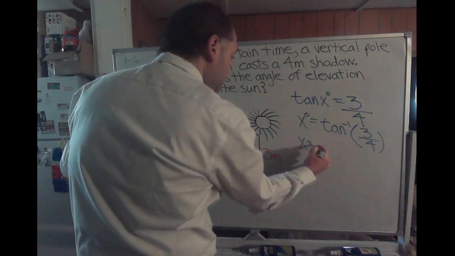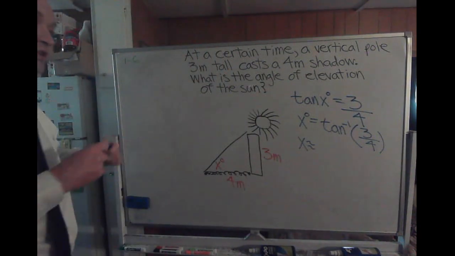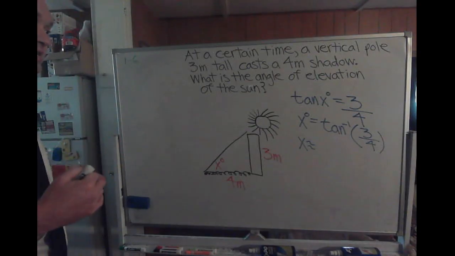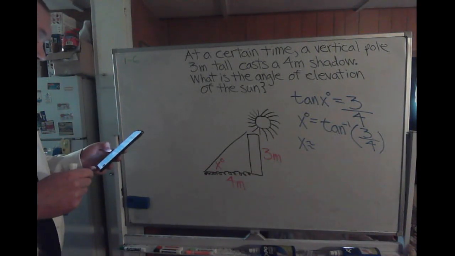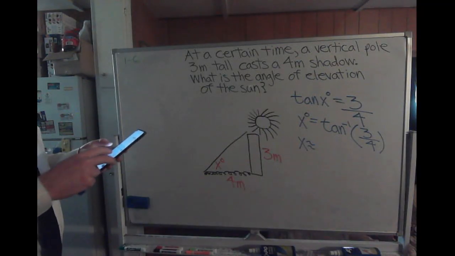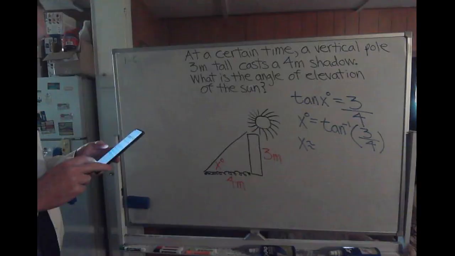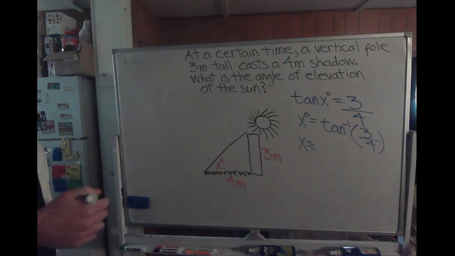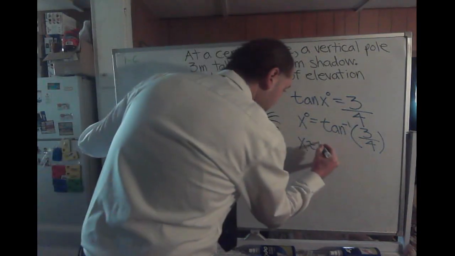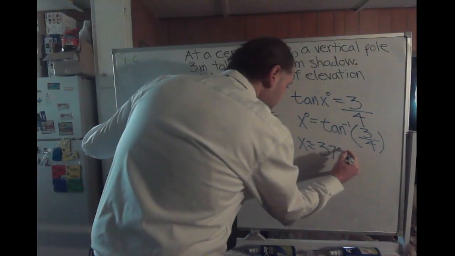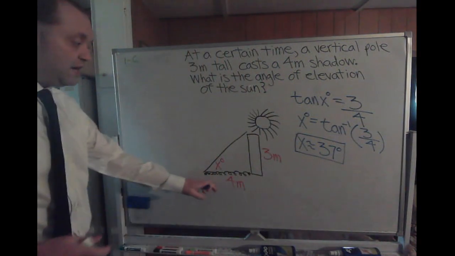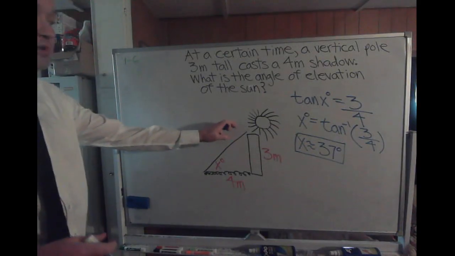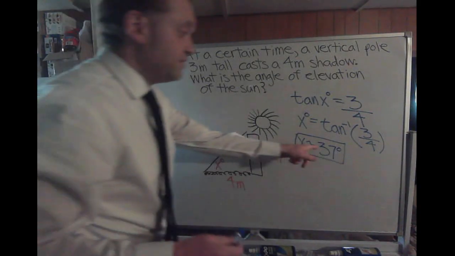So then we're going to get an approximate result to the nearest integer for the degrees. So now use your calculator, take the tangent inverse of 3/4, but again, make sure the mode is set to degrees and not radians. Alright, it's approximately a 37-degree angle of elevation. So the angle of elevation from the ground to where the shadow ends up to the sun above the pole is about 37 degrees.